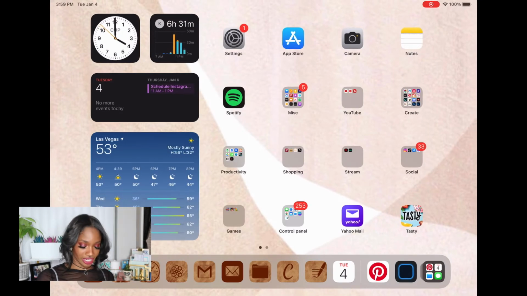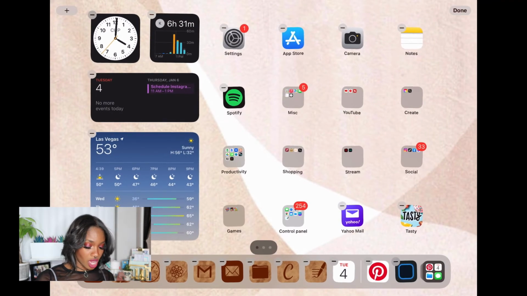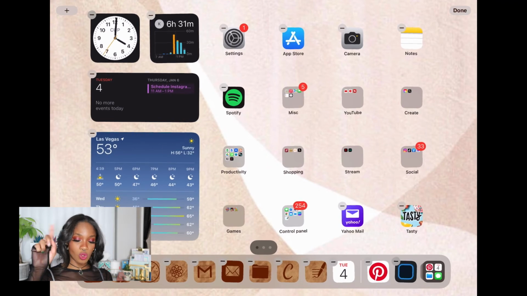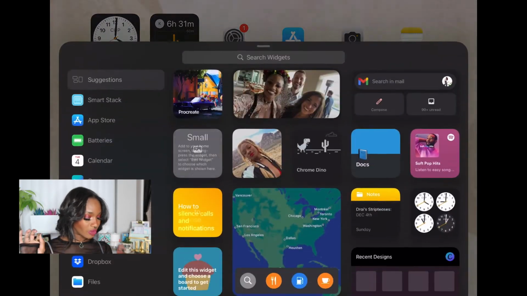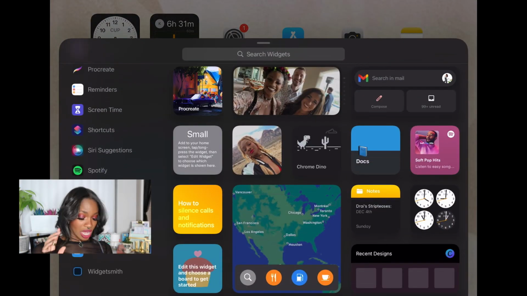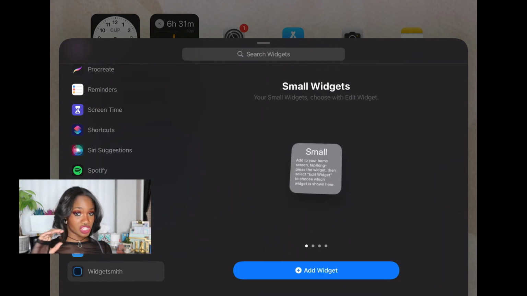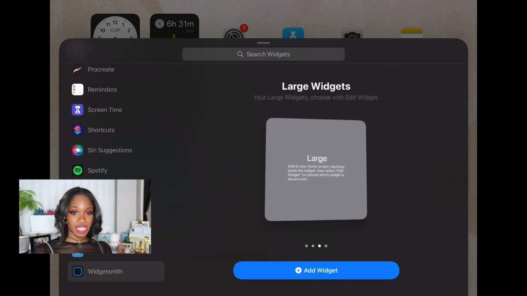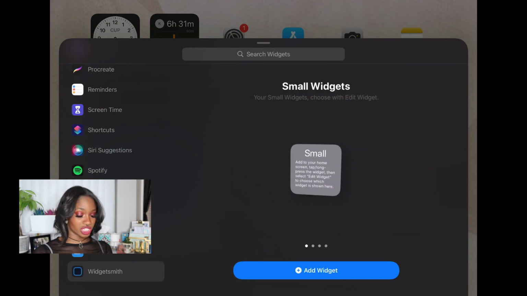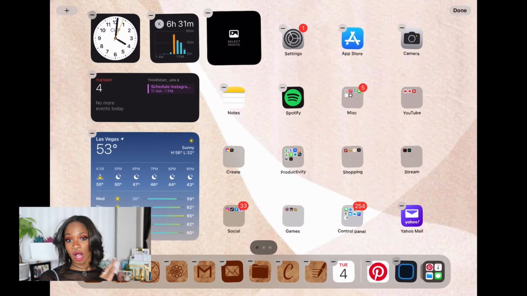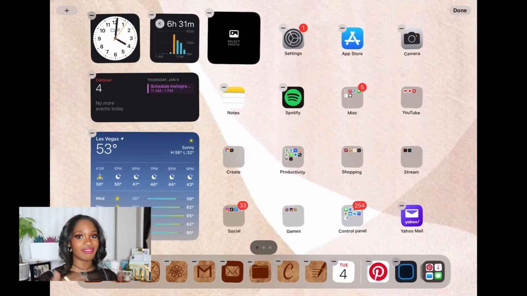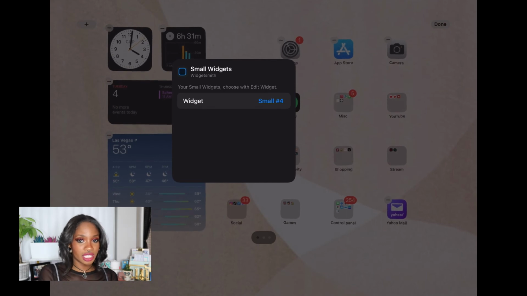to your home screen. So what you want to do is toggle the home screen. I usually just hold down any side of the screen and then it'll get all the apps wiggling and all of that. Then you want to press the plus sign in the top left and scroll down to Widgetsmith. Now click add widget for whatever size widgets that you had, and then associate the widget number with whatever widget you wanted to upload. So just keep that in mind because they're numbered like small 1, small 2, small 3, small 4 in the app itself. Just kind of remember which ones that you wanted to download. And it's literally as simple as that.